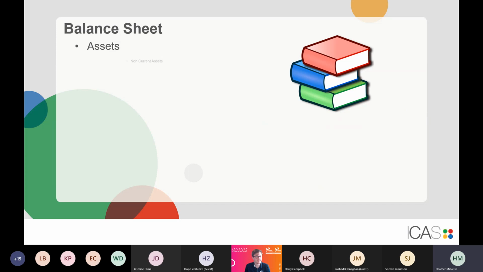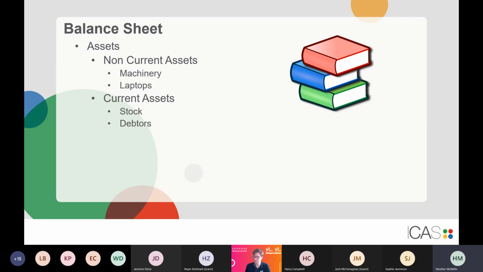So just in terms of our balance sheet then, we had our non-current assets. As I said, I don't think you'll have any, but it's things like our machinery, laptops, buildings, cars, for example. Our current assets are stock. So when you think about your stock, I want you to be thinking about how much have you got left? And then you're going to analyze that. You're going to say, oh, well, did we make too much? Or if you ran out and you've got nothing left, you could have actually said, oh, we could have made more and then we could have sold more.